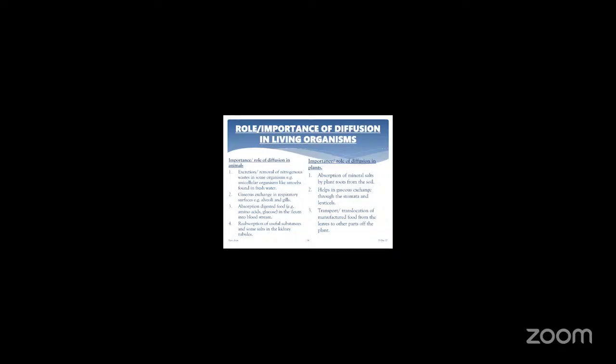Like I'm saying, once the plant wants to absorb materials, those materials can move from the soil to the roots to be taken up by the plant, and this is going to take place either through diffusion or another process which we call active transport. We're going to talk about active transport later. For now, what I want you to understand is that diffusion is responsible for absorption of mineral salts from the soil into the roots. And when these mineral salts are taken into the plant, they are used in the process of making substances that are useful in the plant. So that is another way in which diffusion is used in plants.